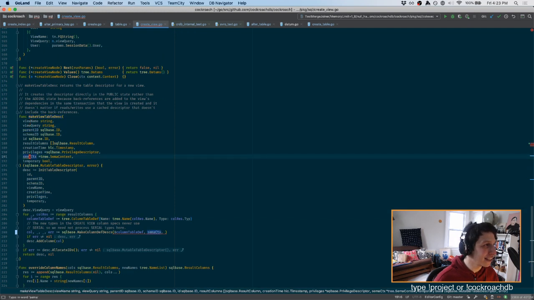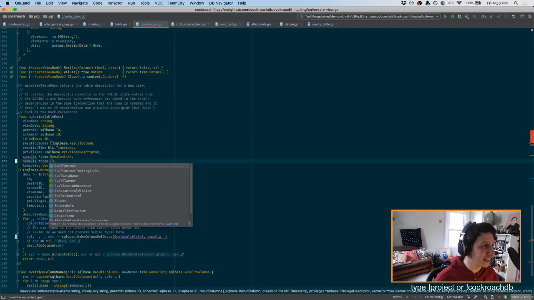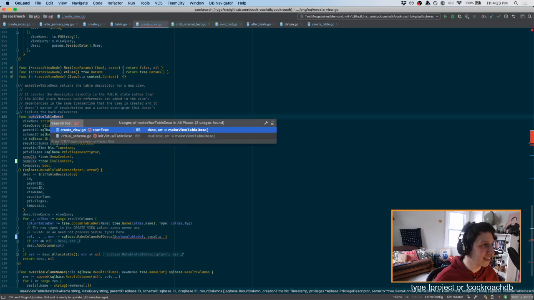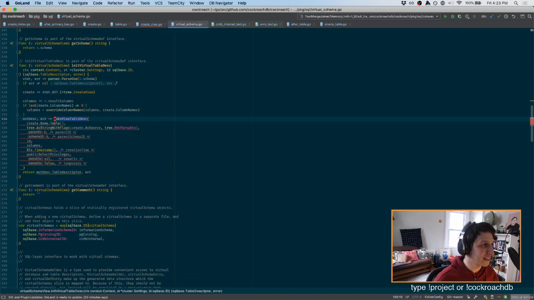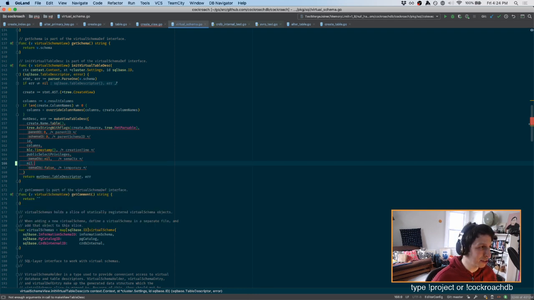Okay. Sema. Init virtual table desk does not need an eval context or a sema context because it'll never have a virtual table with a hash-sharded index. That's probably true. That seems fine.